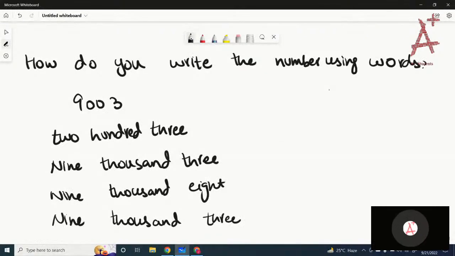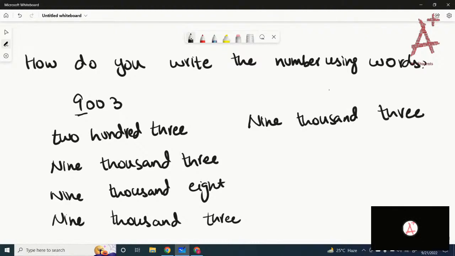9003. So write the digit that is at the thousand place. So it is 9000. Then you have to look for the hundreds digit. You don't have 100, it's 0. Then the tens digit is also 0, and you have only one digit, so that is 3. So the correct option is 9003. That's the last one. The fourth option is the correct one. So select the correct option and click on the OK button.